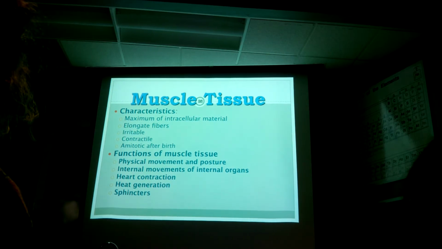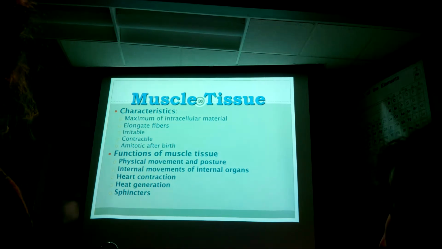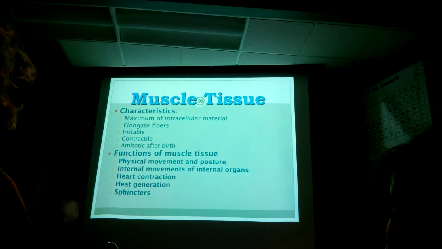So if we damage a muscle cell, we can repair it, but we can't build a new one. When you're working out and buffing up, what you're really doing is just enlarging the cells you already have. And if you have an injury that kills those cells, and I can think of some injuries that would, they won't grow back. Your other cells will compensate, but they're amitotic, and that's important to understand about muscles.